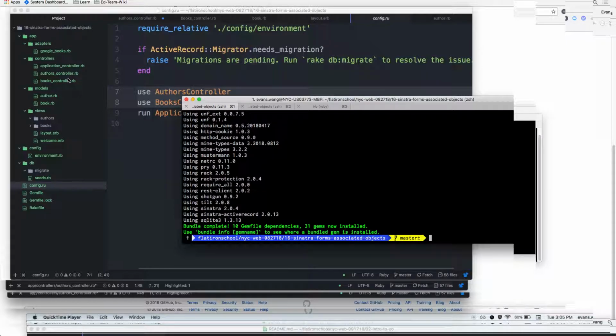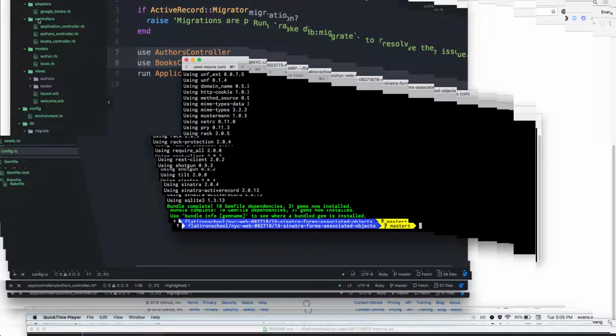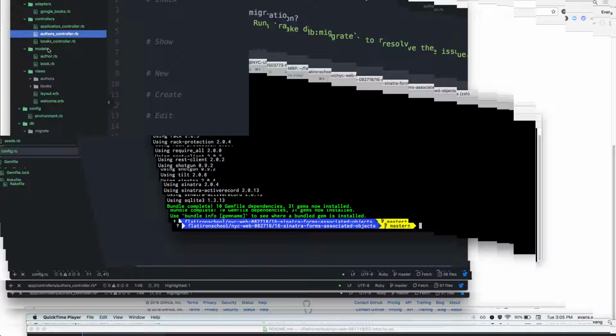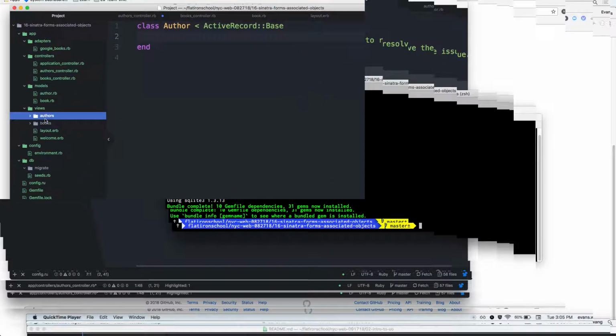So could you say that thing again about the controllers you use in the run that you just said? I'm so sorry. No, you're good. So in the controllers, I have a controllers folder, and for every one of my models, I'm going to have a matching controller. That controls the data just for that model to pass to that model's view. So the authors controller should have an author model for an author view. No, I mean, what does it say about the use AuthorsController? Oh, okay. Sorry about that.